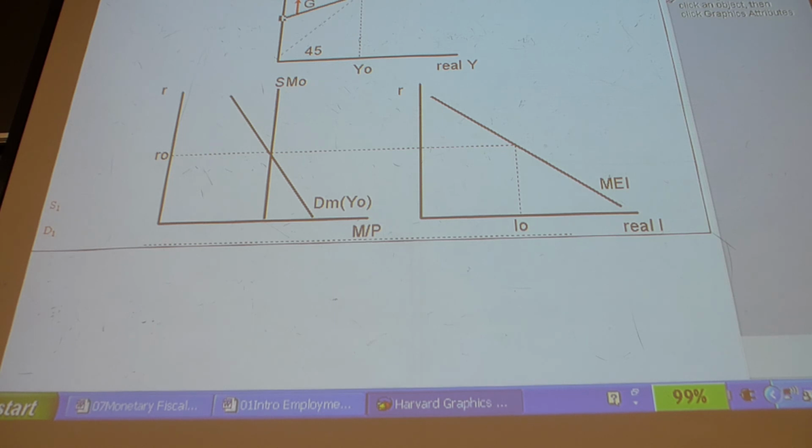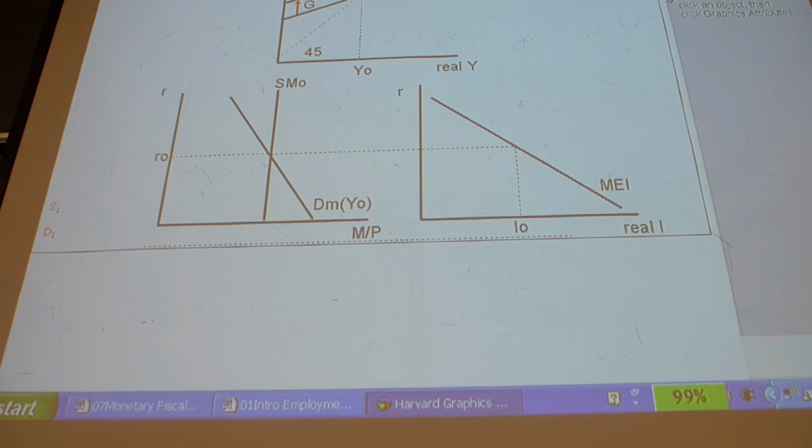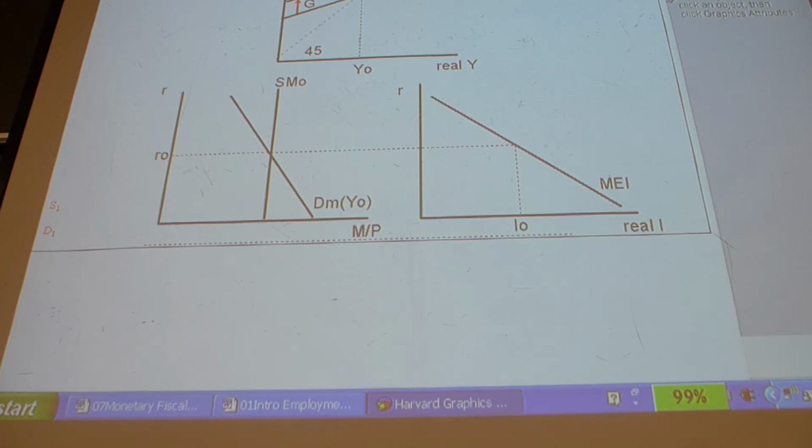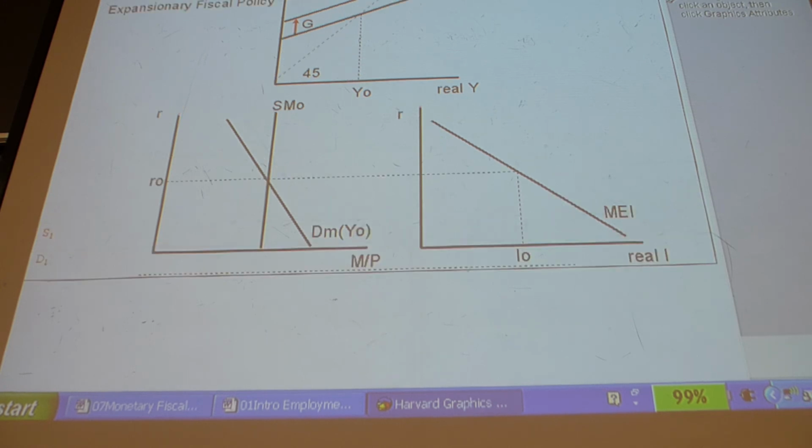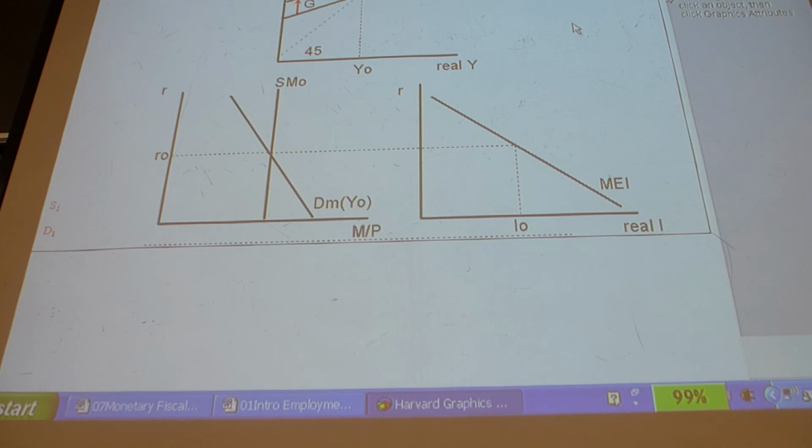Now, the initial thing I might call A0. This I'm going to call AES, because it has the new GS, a change, but the original I0. GS has changed, G is not the same, so therefore it's not quite the same function. But I0 is the same. And that gives us YS.